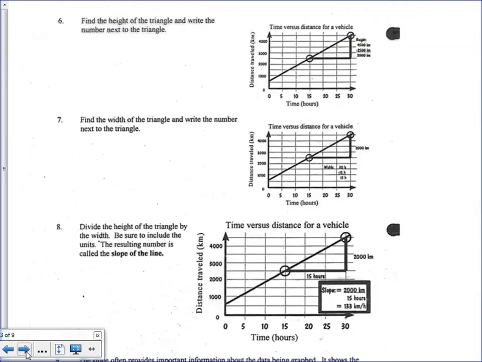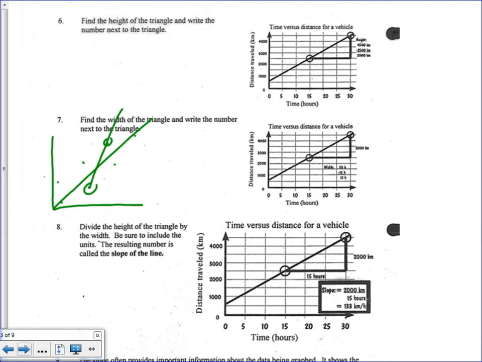I enunciate that because this is what I often see. A person makes a graph and their points go something like this, and they draw a best fit line like this, and it doesn't go through any of their points. And they calculate the slope of the line by using this point and this point. That's calculating the slope of this line. Is that the same as my best fit line? It is not. That is why you cannot use points that are not on your best fit line to calculate the slope of your best fit line. Does that make sense?